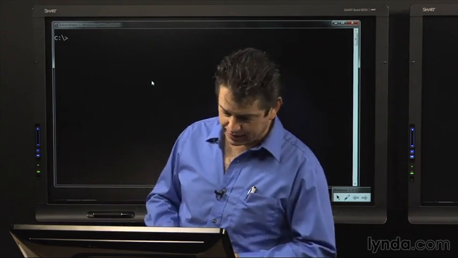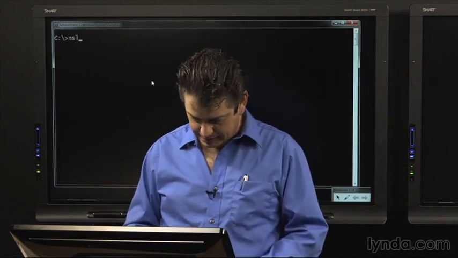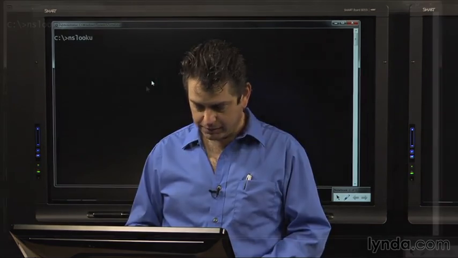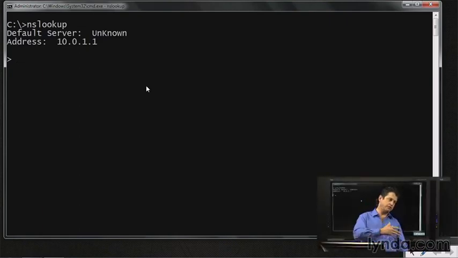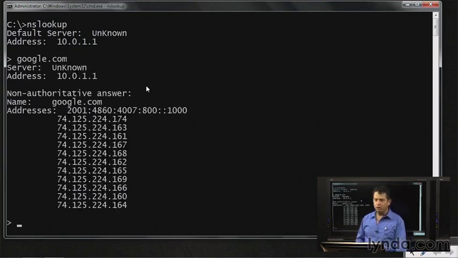So I was going to demonstrate that here. I'm just going to type NSLookup all by itself in a command prompt, administrative of course, and hit enter, and it puts me into this interactive mode. Well, let's say, for instance, I've got users complaining, I can't get to Google. Google is broken. Well, let's see. Can I get there? Or can I at least find out if it's reachable?